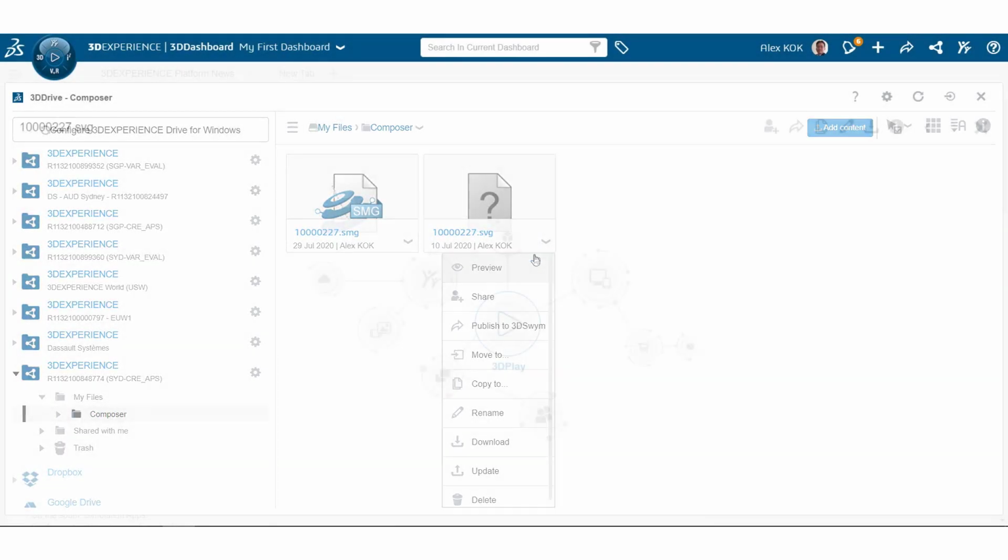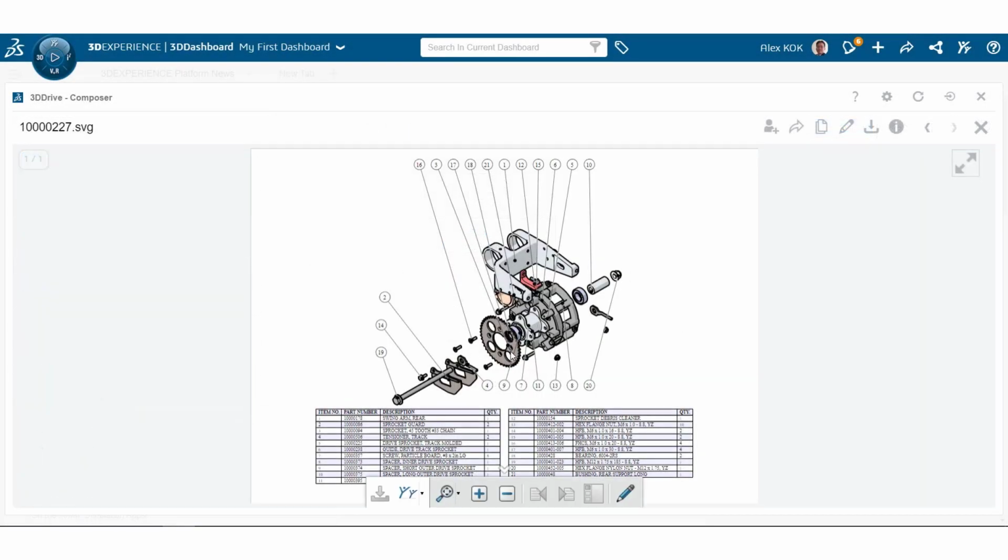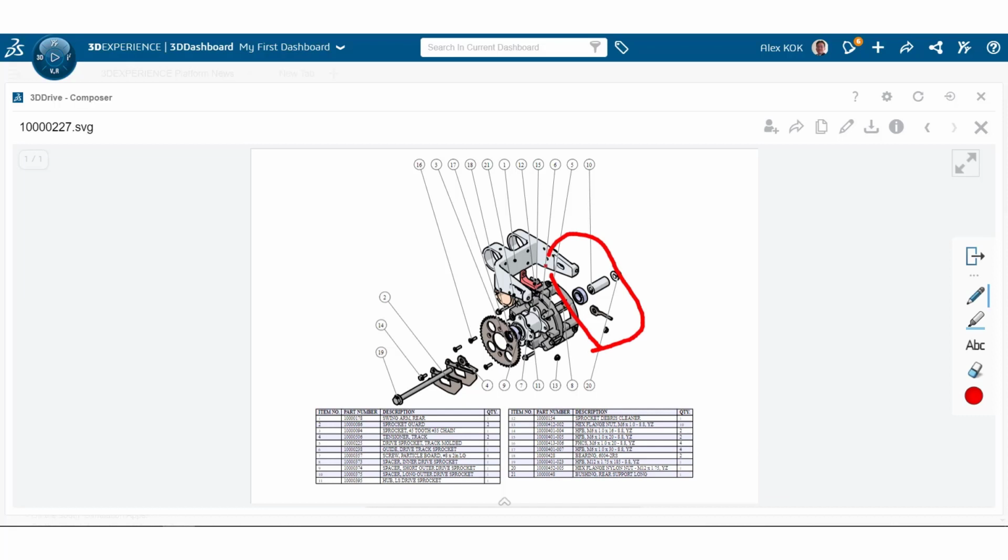Now the same can be used for the SVG file, except that for this case, this is a vector graphics file, or it's a 2D file, essentially. So there's some nifty tools that you get through the 3D Play environment, one of them being redlining what I've done here, and addition of annotations and so on and so forth. There are quite a few other tools here that I won't go into for today.